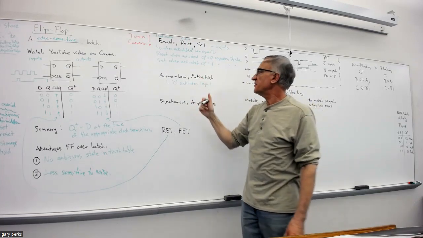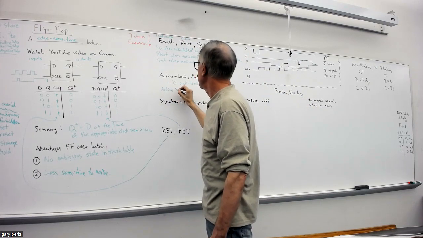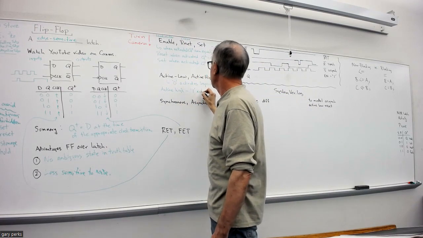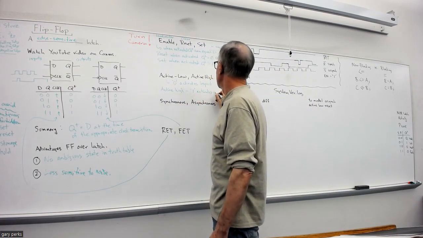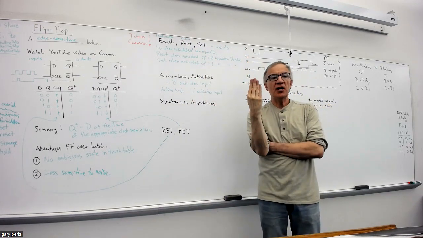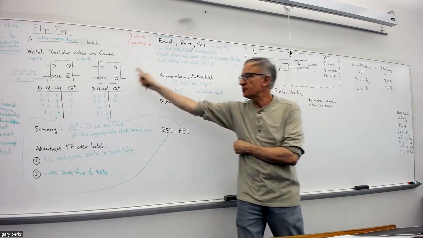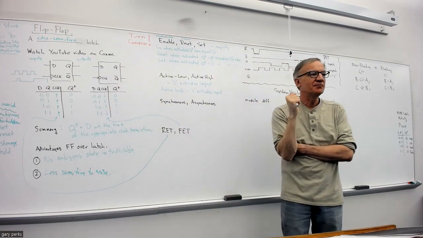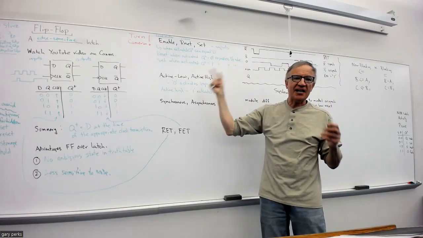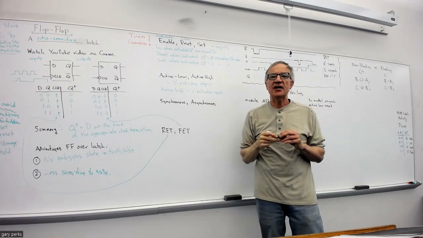And then if it's active high, as you might guess, it takes a 1 to activate that input. So an active high enable would have to be a 1 in order for the flip-flop to do anything, in order for the flip-flop to follow whatever truth table we have for that flip-flop. So there could be active low reset, active high reset, active low enable, active high enable. All these three inputs can either be active low or active high.